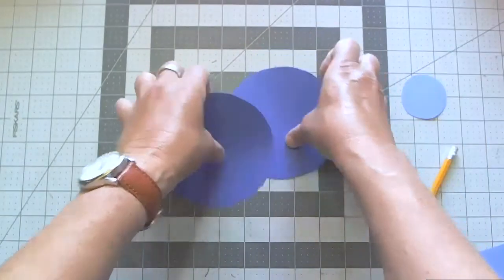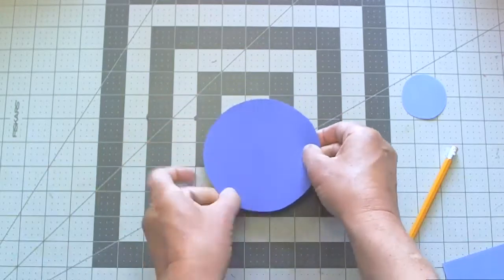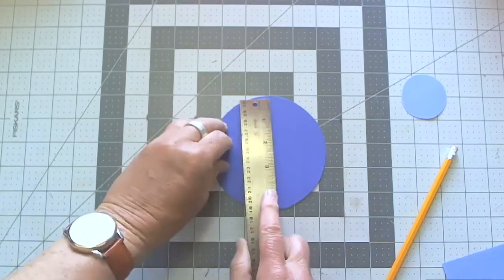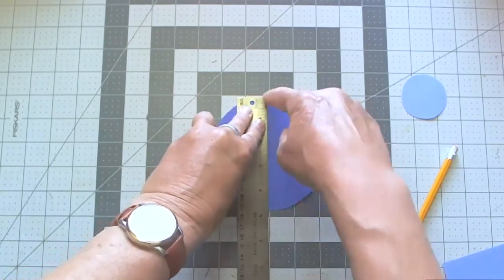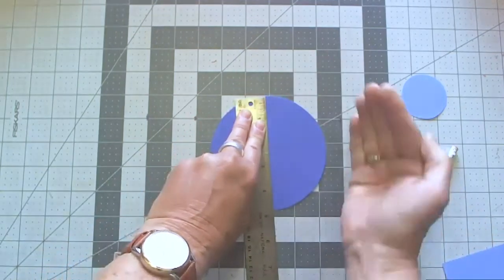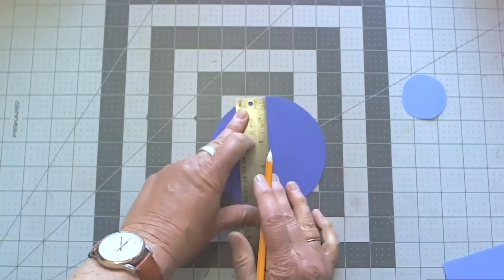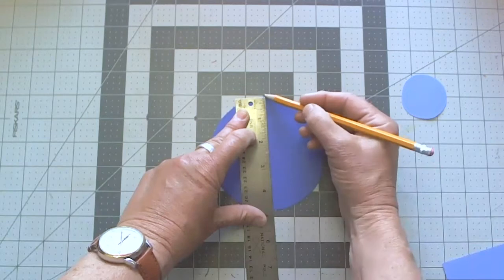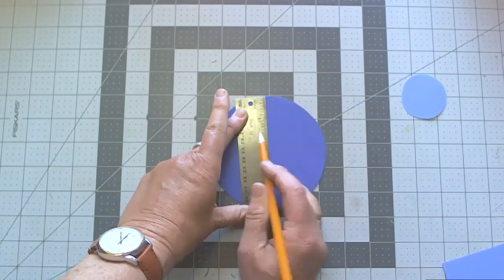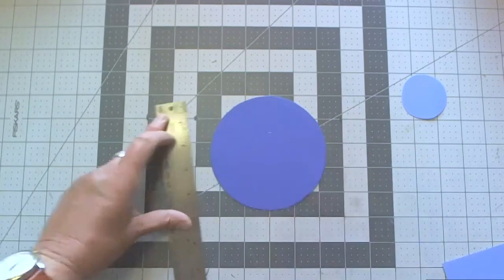So for the next step, I'm going to place my 2 circles together, make sure that they're nice and straight on top of each other. I'm going to take my ruler, and from the center of the top, so at the middle of the top, to the highest part where it arches, I'm just going to measure down 1.5 inches. So that's the number 1, and then that larger line, the longer line that is between the 1 and the 2, right in the middle. Just mark that with a little mark of your pencil.